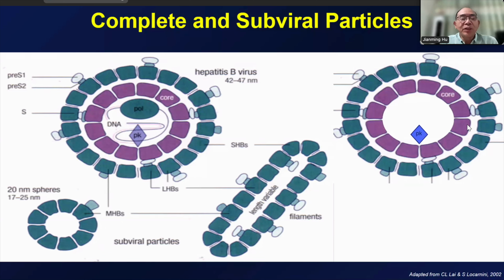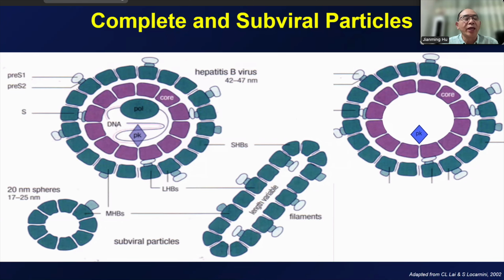So hepatitis B virus, of course, has been known for a long time. It has, interestingly, multiple types of particles. For virus, of course, it has an intact virion. That's what's depicted on the top right. It has an envelope with viral proteins, 3 viral envelope proteins. And inside the purple layer is the viral capsid, composed of 1 viral protein, the core protein.